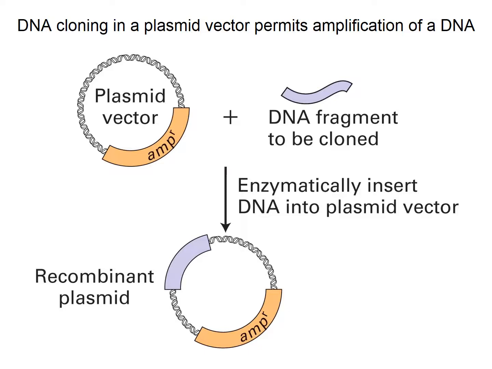Okay, there is one key point to note when you talk about vectors. When you're identifying a vector, you use plasmids. What plasmids do in this condition is that they have the ability to multiply under specific conditions. Each circular DNA has a genome which multiplies in response to a specific environmental condition.